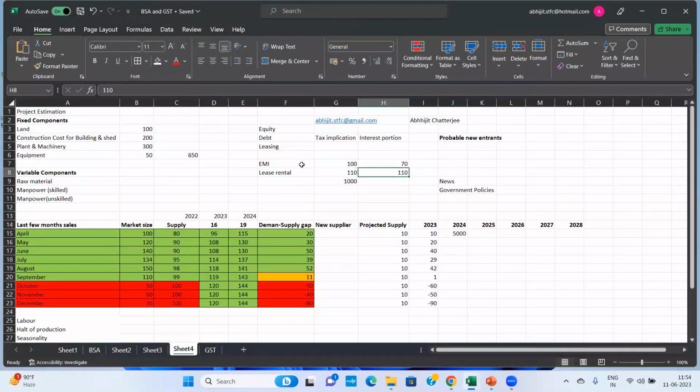Lease rental, you cannot break up into principal and interest, boss. You can break up EMI into principal and interest. How can you break up lease rental into principal and interest? Can you break up lease rental into principal and interest? You cannot. Lease rental, what you have taken on rent. See, if I have taken rent from Fuld & Co. for furnitures, how can I break it into principal and interest? I have to pay a lease rental of 3,000 rupees for a dining table. That's it. How can I break it into interest?